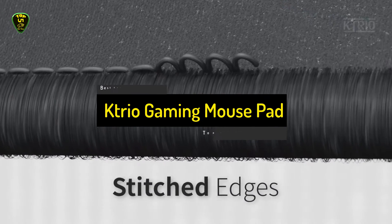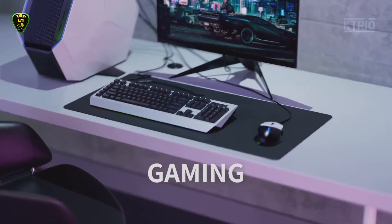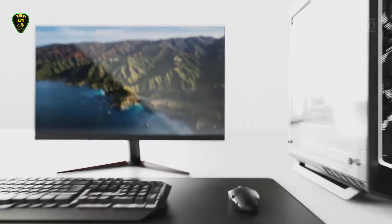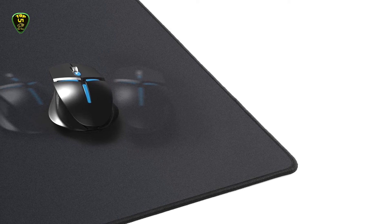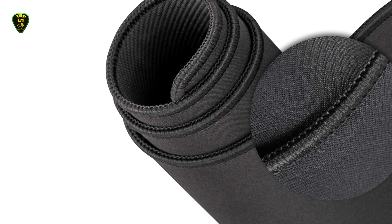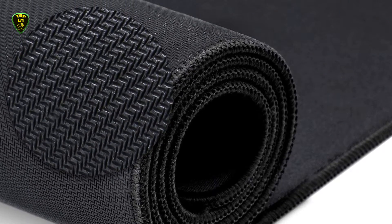In 2nd place, we have the Ctrio Extended Gaming Mouse Pad, also known as the best desk pad for gaming you can find on the market in 2021. This Ctrio desk pad is perfect for intense gamers and their gaming desks. It is made out of an incredibly smooth lycra cloth that was carefully processed to ensure its longevity. Its edges are carefully stitched to ensure the material will not fray, making it great for resisting friction during hardcore gaming sessions. It allows your mouse to slide smoothly across its surface with minimal resistance, and the pad doubles as a gaming mouse surface for excellent control with both mechanical or optical mice. The high-quality non-slip rubber bottom keeps control, so you won't accidentally mess up a strategy due to slipping. The entire desk pad measures 31.5 by 11.8 inches, making it great for medium to large desks. Some customers mention this mouse pad does have an odor, however it can easily be cleaned away.